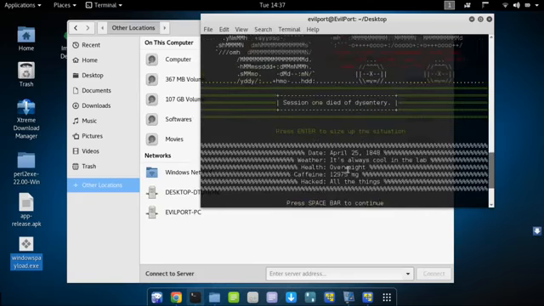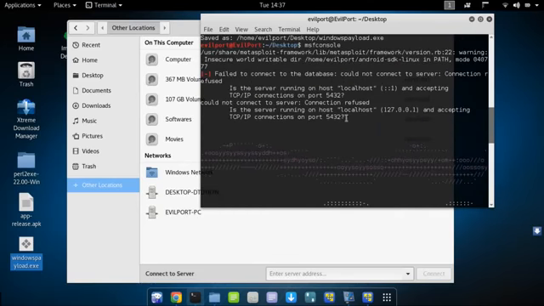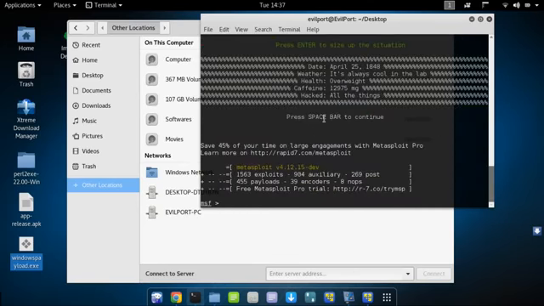It can happen, and if you are too concerned about this problem, just use this command before starting msfconsole. You need to start the service using sudo service postgresql start. You just need to start the service. Okay, but it will not create any problem if you don't start it.